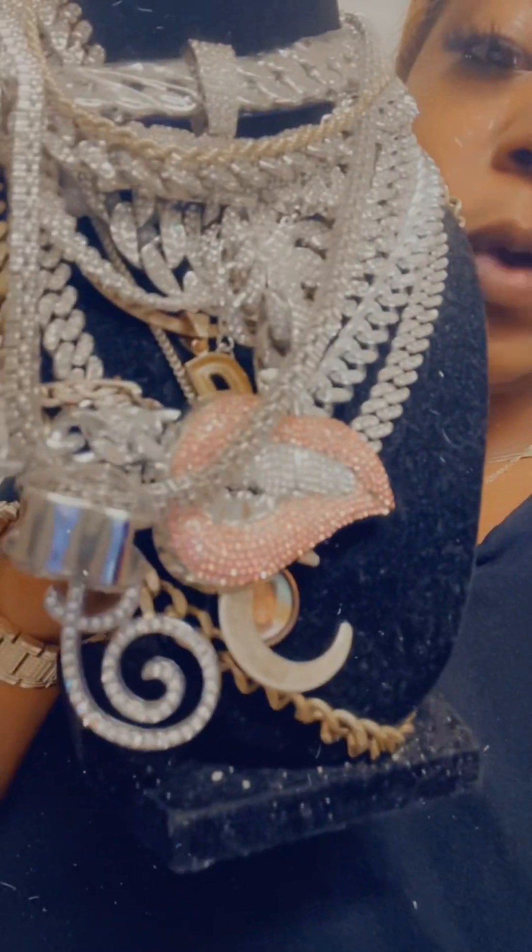I don't know if y'all want me to try all of these on. I went ahead and put it on — I'm not gonna take all the gold off, y'all just gonna have to work with me. I know I got on a lot. My sister felt like she just had to FaceTime — that's fine. But look, I'm not gonna put all these rings on but I'll let y'all see. My sister said do not wear those lips because they look way too fake.